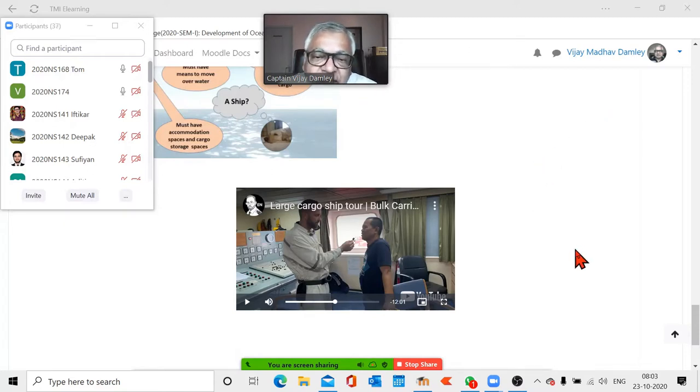So this one is a special ship. Like what this chief officer was telling you, you have to be very careful because unequal weight can break the ship in pieces. It will not happen suddenly, it will start with bad damages first, very bad damages. But today, these large ships which are made for these types of cargoes are specially made so they can load the full hold in one go. Later on, you will understand what we are talking about. Okay, let's start.